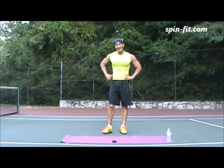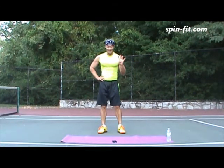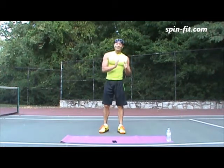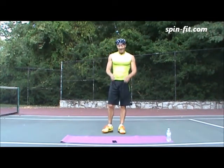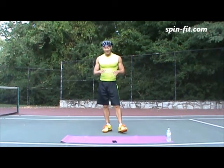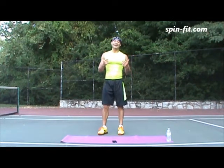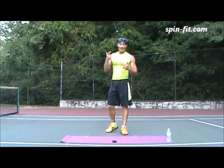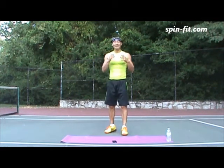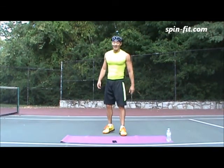Great effort. Woo. That was the last round. We completed four 2-minute rounds, non-stop, to complete a great workout of 10 minutes that can be done anywhere you go. As you can see, my heart rate is high, but also my oxygen demand. I always say that the higher the oxygen demand, the more calories you're burning, okay?